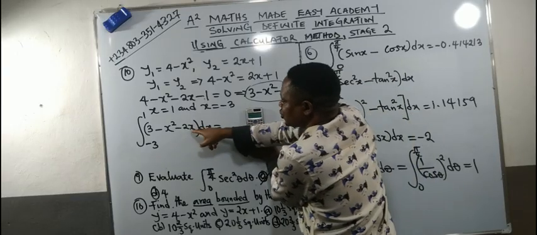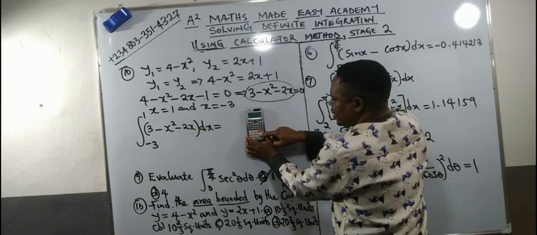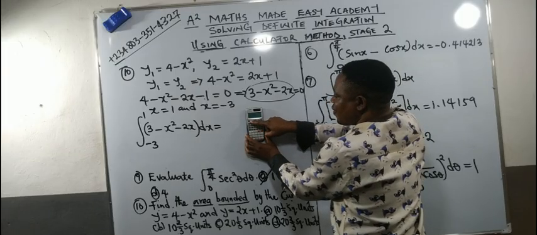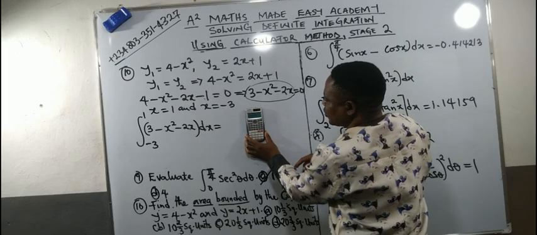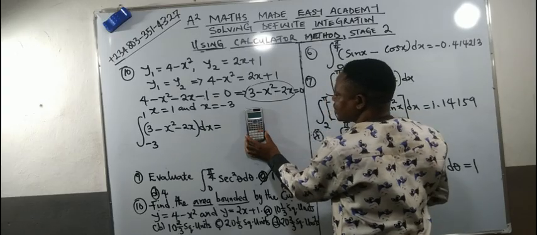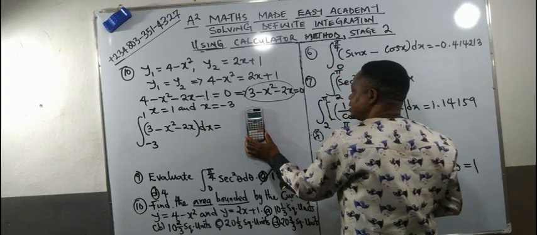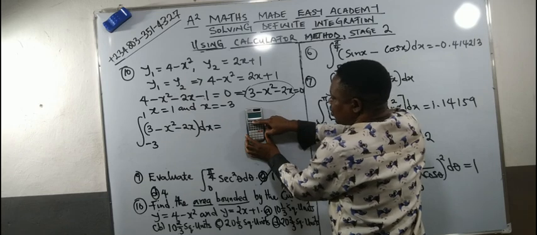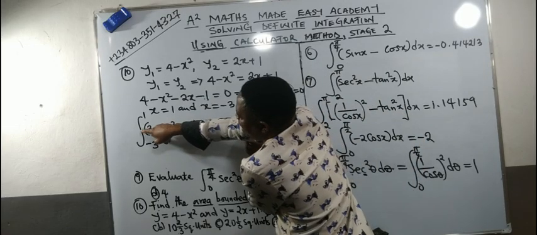Next is minus 2x. I'll punch minus 2. Are you there? Then x. Alpha close bracket. X has appeared. Then close it. So can we move to the upper limit and the lower limit? So what do you think that will happen? You go back. As I'm going back, it will now stop here and be blinking.